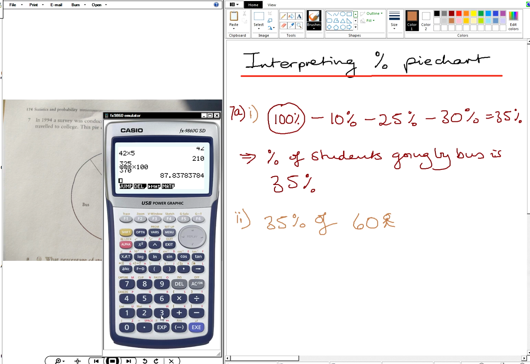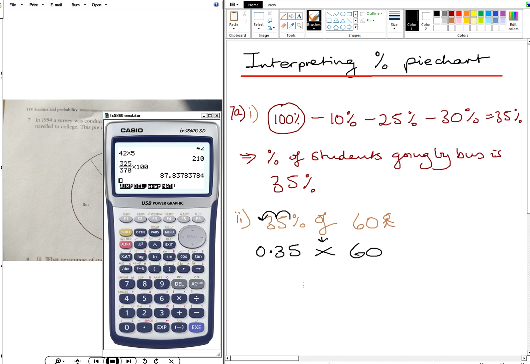If we do that on our calculator, 35%, this calculator hasn't got a percentage button on it for some reason. I have looked pretty hard, but I couldn't find it. So we're going to do the manual way. What is the manual way of doing percentages? If you turn 35% into a decimal multiplier, you divide it by 100. So to work out 35% of 60, the 35 is divided by 100 to convert a percentage into a decimal, and then we multiply.